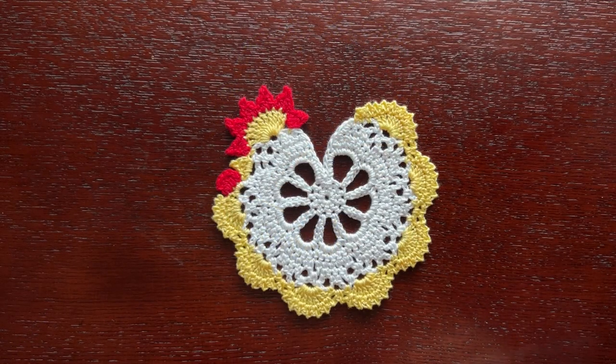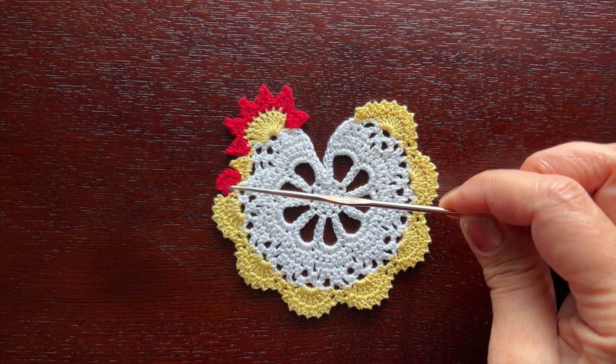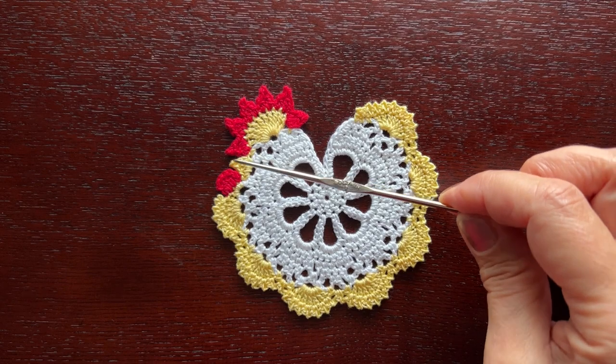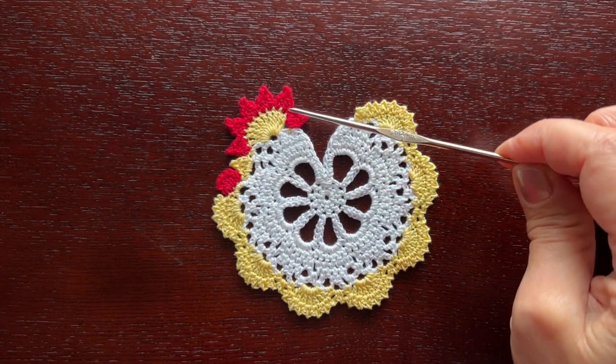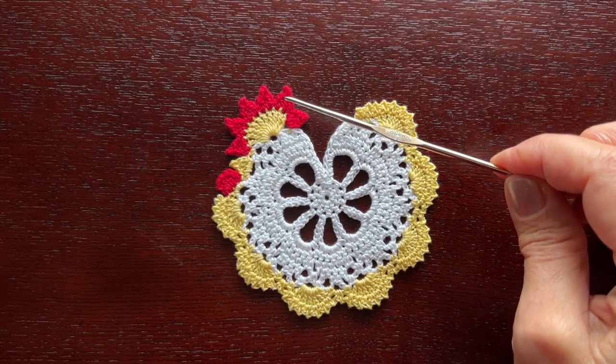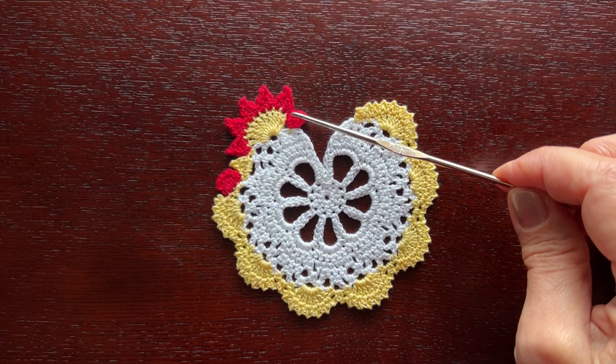Now we'll be using red thread to make a comb and a beard. The comb is made exactly the same way as the beak. And here I have the comb consisting of 6 parts. But now I think 5 should be enough. So I will be making 5 this time.